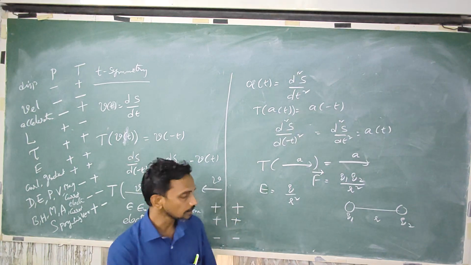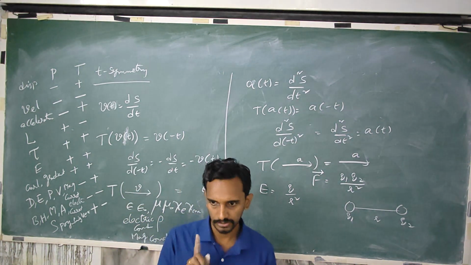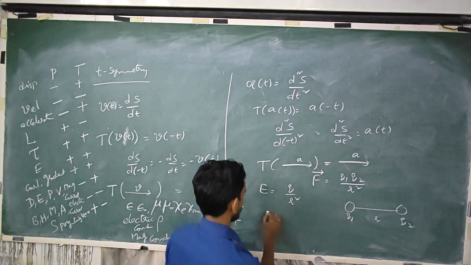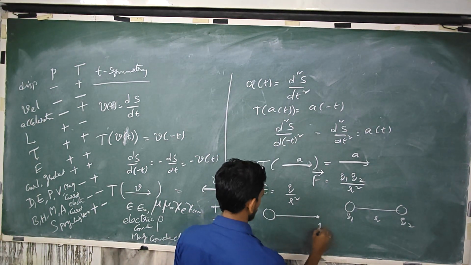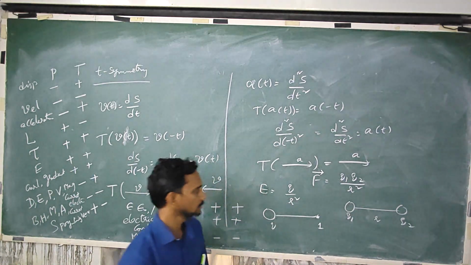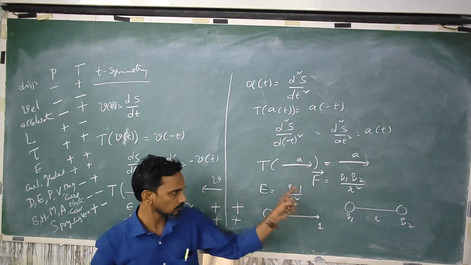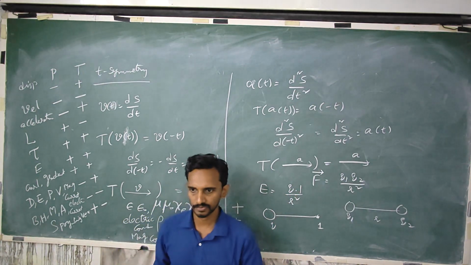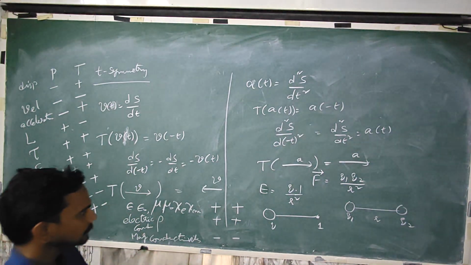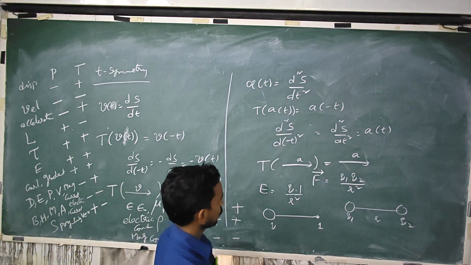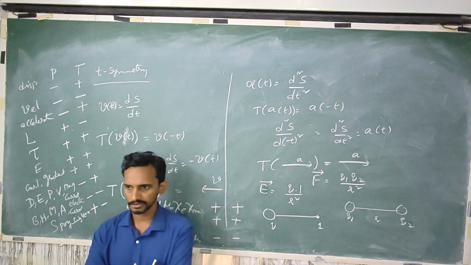And coming to electric field, what is electric field? It is the force experienced by unit positive charge. So we replace one of these charges with a unit charge. Another is Q. So then electric field is defined as force experienced by unit positive charge, Q by R square. Now what is the direction of this vector? This is also a vector. So how to define the direction?